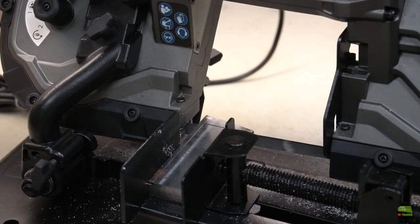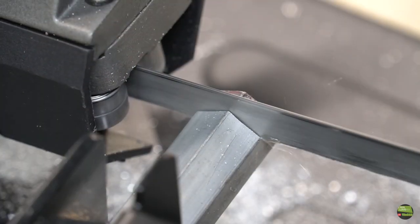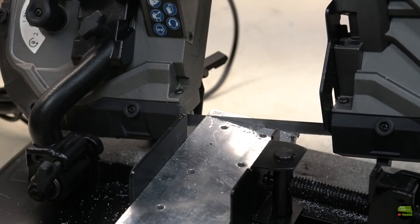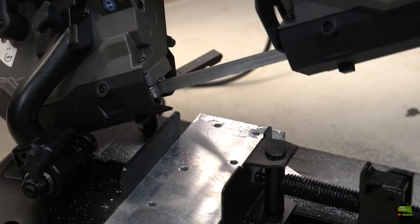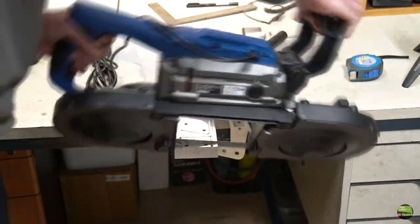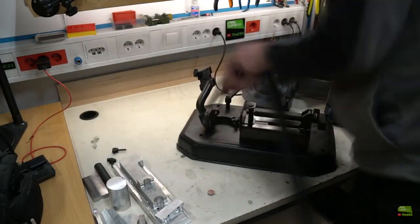There was no problem cutting a bigger piece of steel either. Smaller pieces of aluminium cut without a problem, so I tried to cut a bigger piece once again, this time adding some alcohol for cooling and lubricating. It cut much smoother, but the cut surface wasn't nice and there were metal clogs on the saw teeth, so I think it's a saw blade issue. I then took the saw off the base and tried to cut manually. It cut, but I was a bit disappointed because it struggled with aluminium, so I just cleaned the saw and put it away.